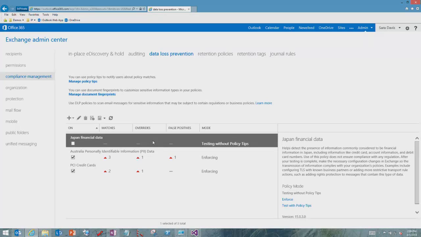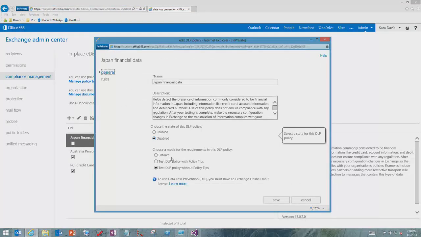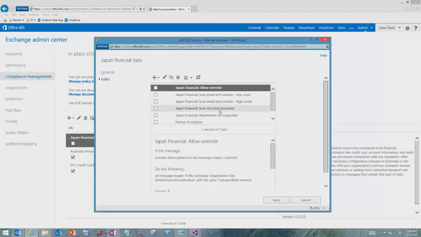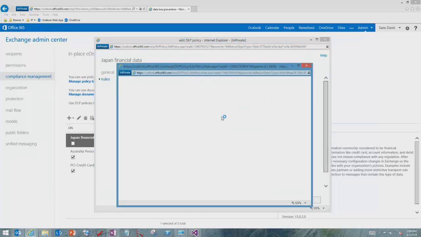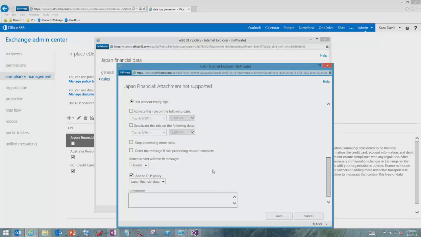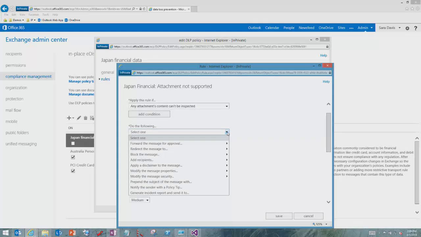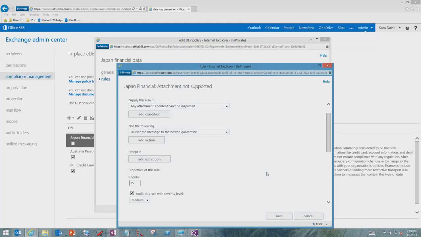Sure, so if you wanted to quarantine, you would do that through selecting one of the actions in the message itself. So we go to one of our rules. Let's assume attachment not supported. You can select the quarantine action from the available list of actions in the rule. I think this will be under host to quarantine. That will be an action of how you could put this in a quarantine, and then use our quarantine system to look at this and manage it through that. Anything else?